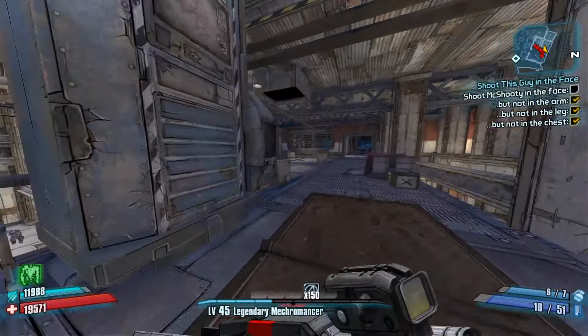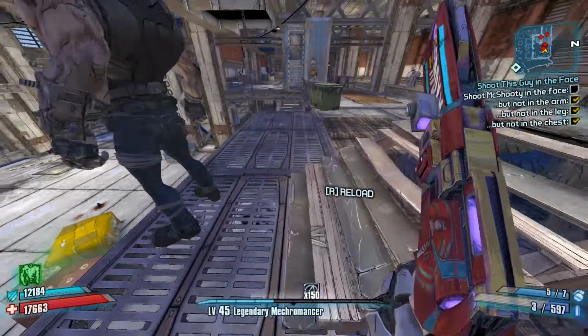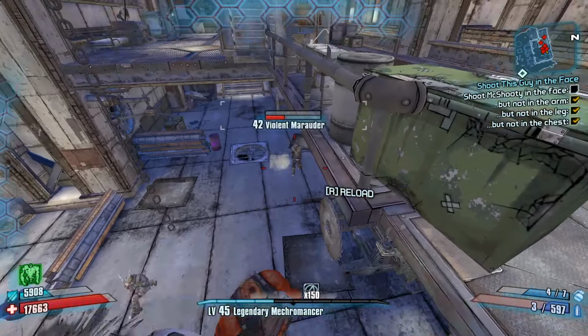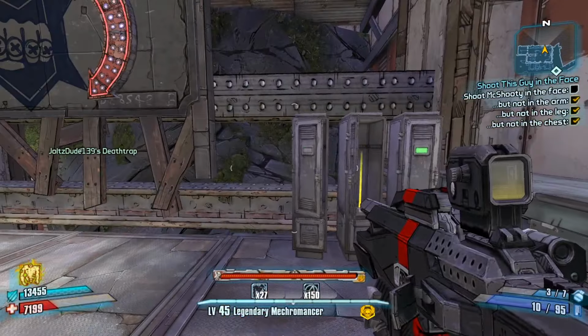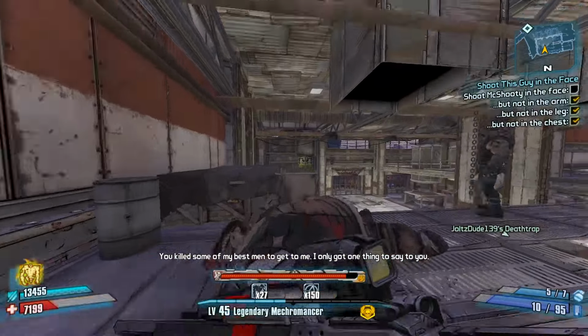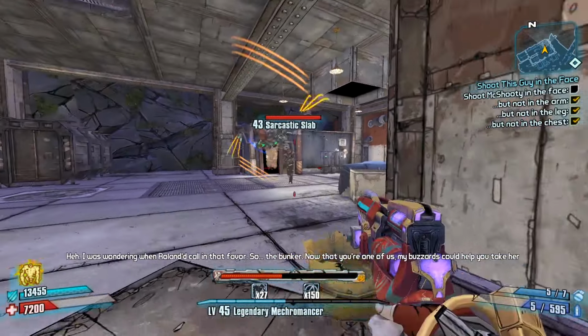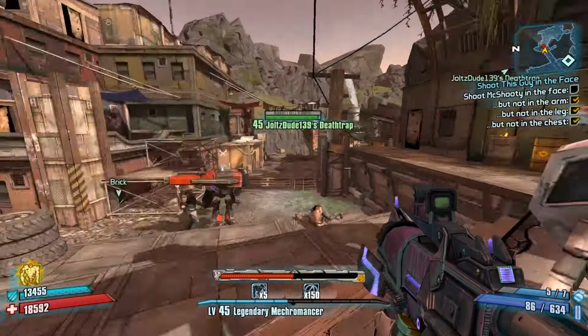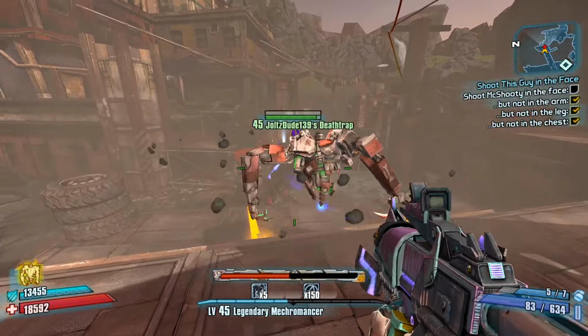There we go. Oh, that might kill him. I'm pretty sure he's dead. No, Amp Shield's OP. Let's go for the chest. You got it, buddy? He can just kill them all. I'm just over here shopping. Rip. Death Trap, enemy. There you go. Good job, buddy.